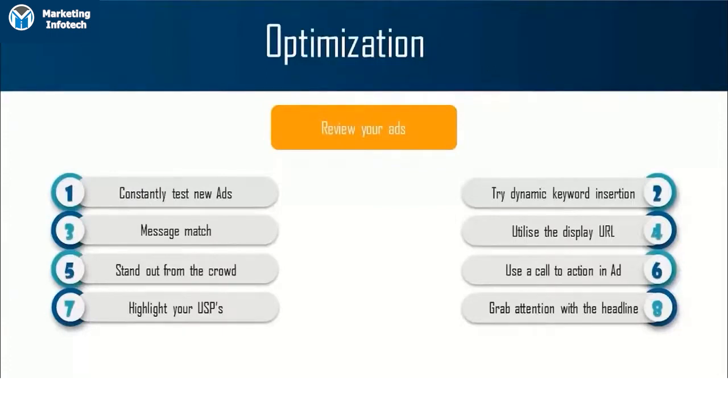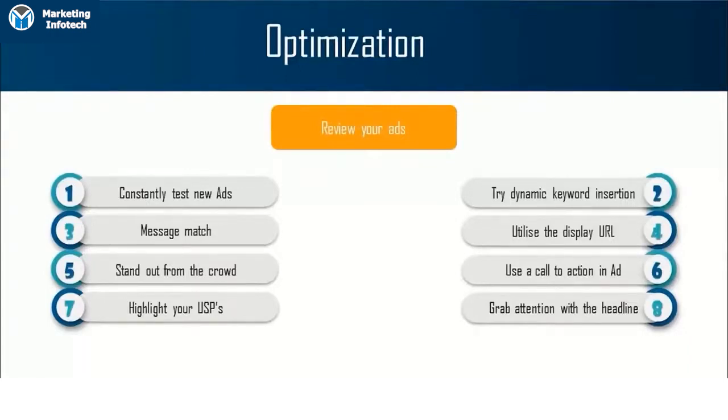Utilize the display URL. One low-hanging fruit a lot of advertisers forget. In the display URL also you can use your keyword. Important point: remember, it is after your website. There are two different fields of 15 characters each. Use call to action. I've already explained this point before. Stand out from the crowd.